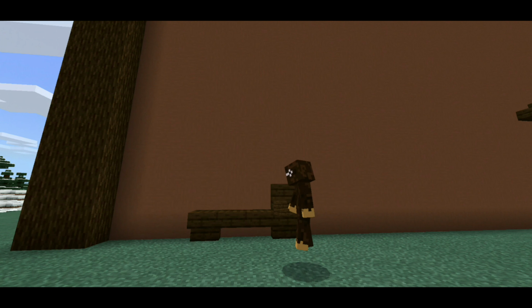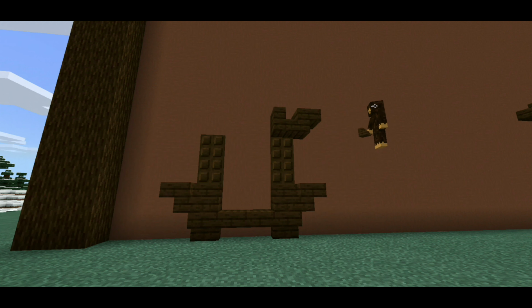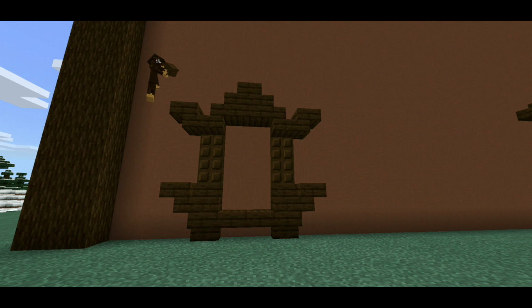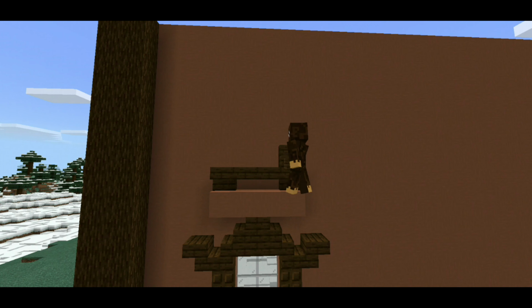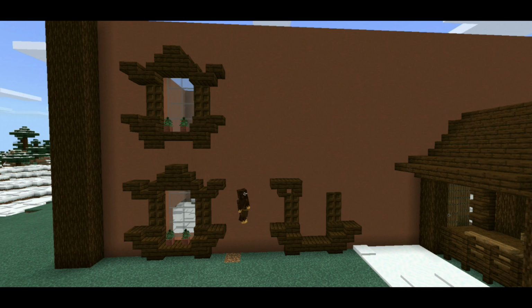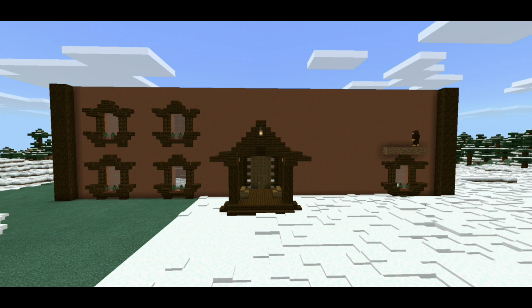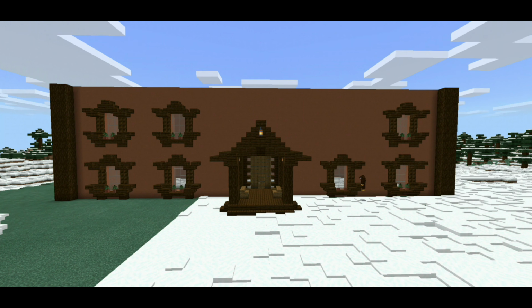The window design starts 3 blocks from the spruce pillar. It has 2 upside down stairs connected by slabs that get potted spruce saplings on them. The basic design looks complicated, but is actually quite simple if you pause and look at it for a second. The same design is repeated above the first window with just a 1 block gap above. The same thing is done again 5 blocks from the base of the first window. The whole quartet of windows is then mirrored on the other side of the porch.